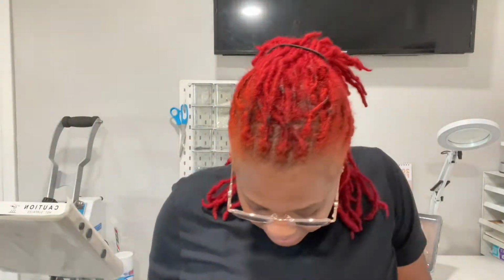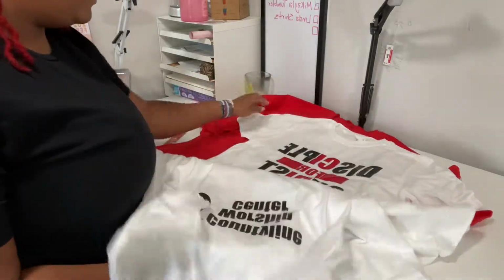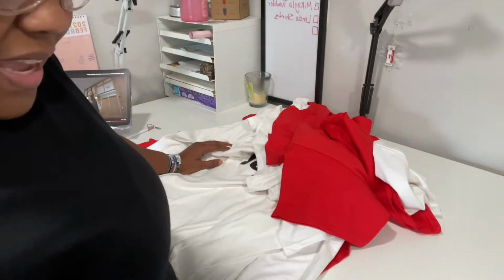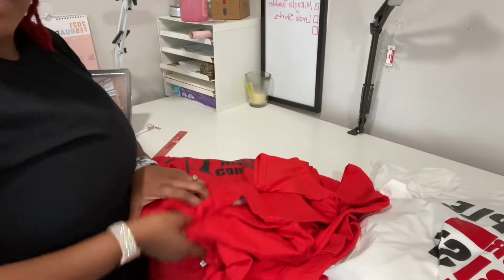So we're going to go ahead and get them counted. Pick up, get the package up, and get ready for delivery. 1, 2, 3. Now I have 15 shirts. Oh my gosh. 16. Finally.